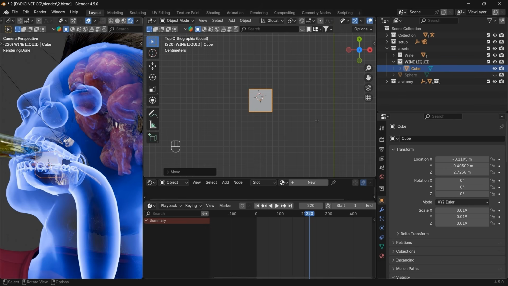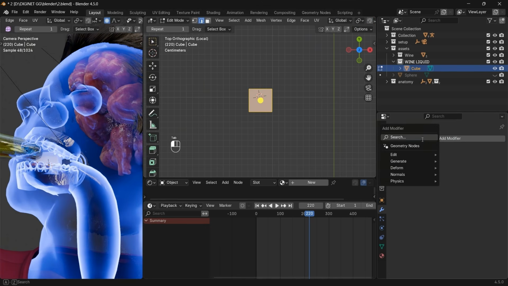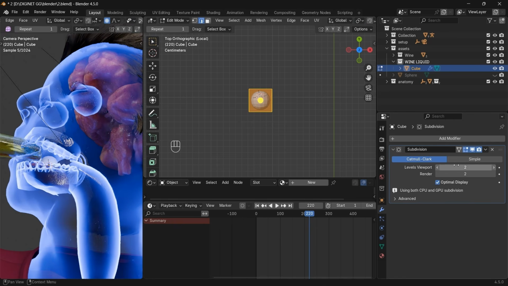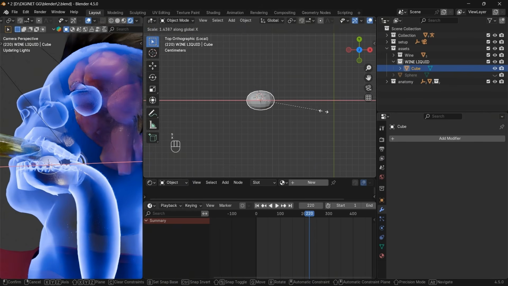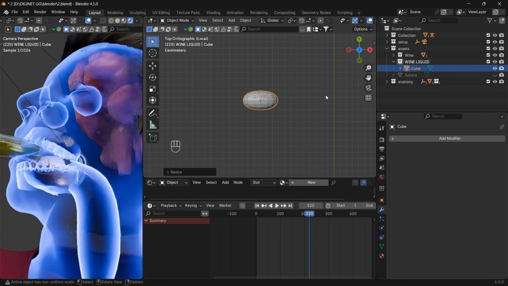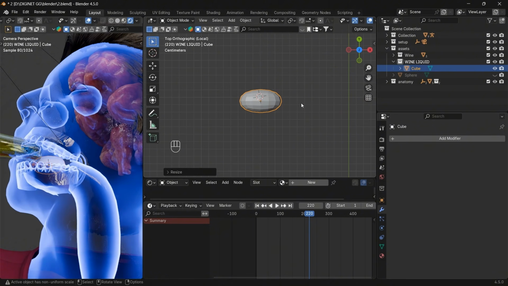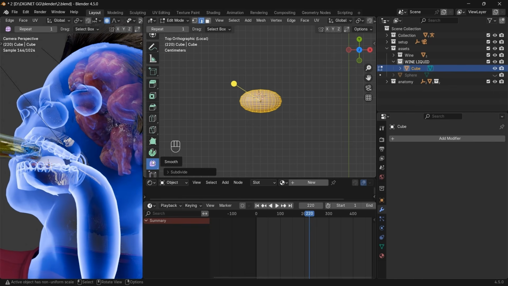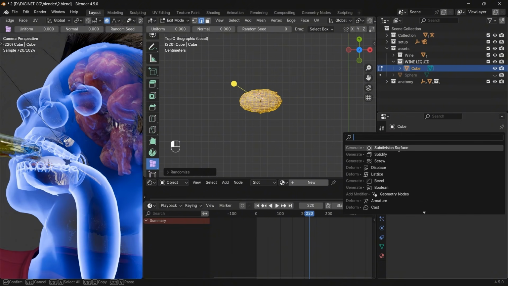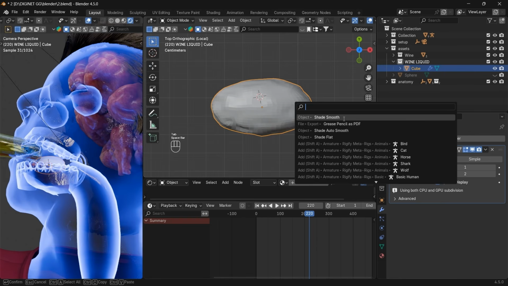For that, first of all, let me add a subdivision surface modifier, maybe 2 times, and apply it and scale it down in the x-axis. That's fine. After that, I'm going to edit mode and subdivide it. This is fine. And in the smooth, there is a randomize option. I can just move it a bit. Yeah. And add a subdivision surface modifier, you can see, and add a shade smooth.